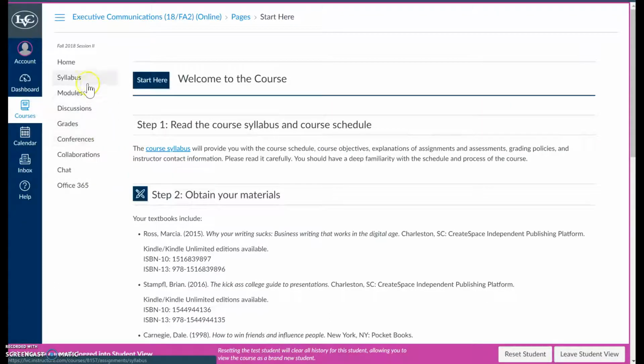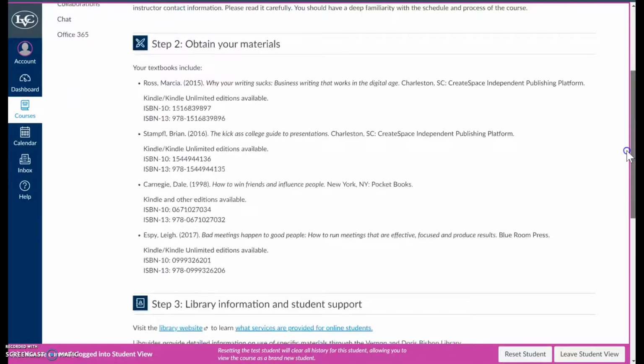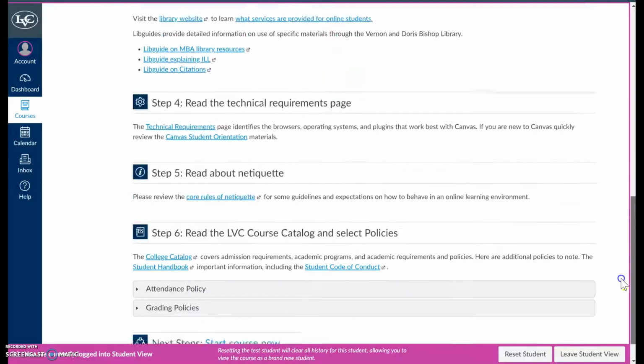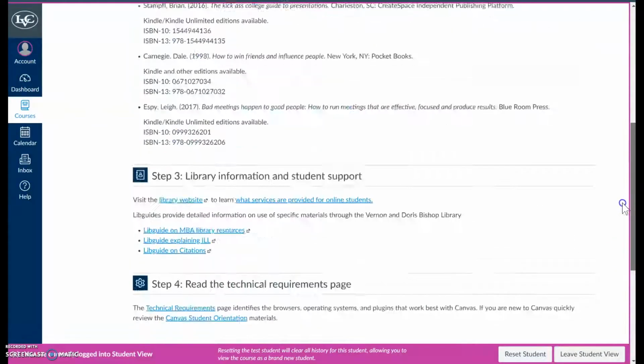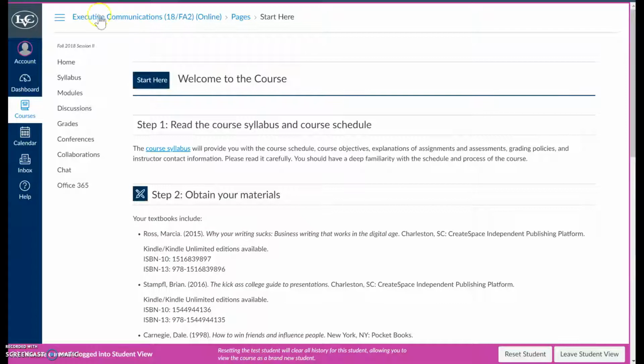Again, let me point out there's an alternative way to get there. There's always going to be a place there. But this will give you some information and some resources that you can always access. I'm going to go back to the home page right now, which again, you can get there by going to the home page or using your back key.